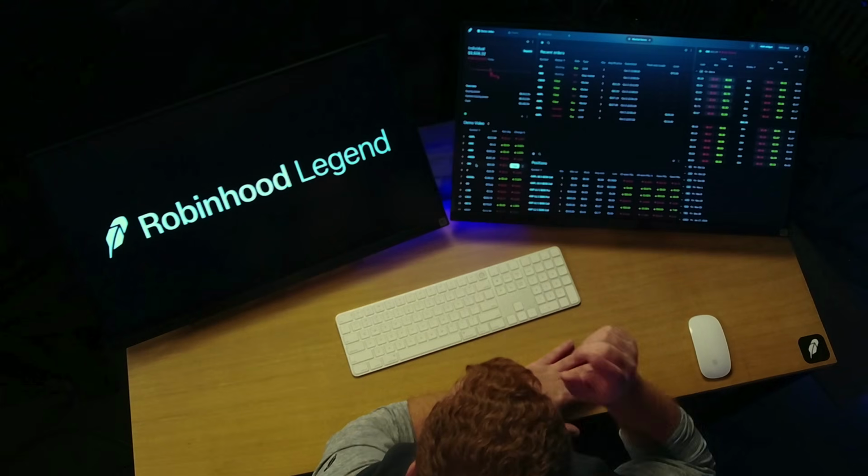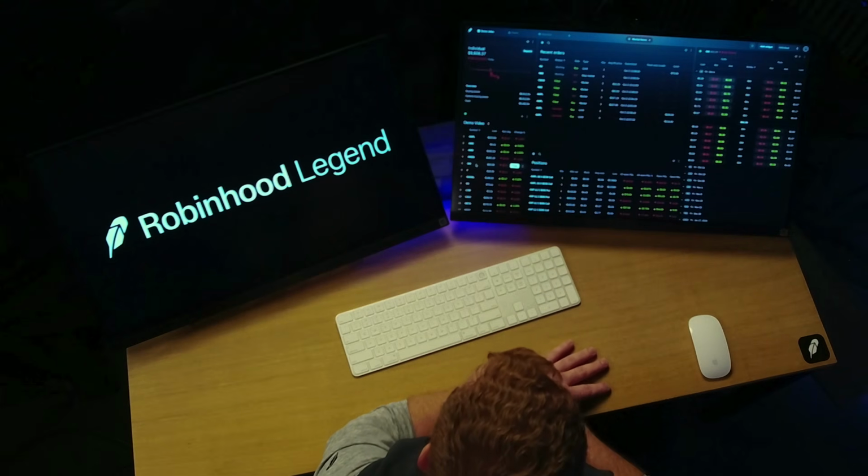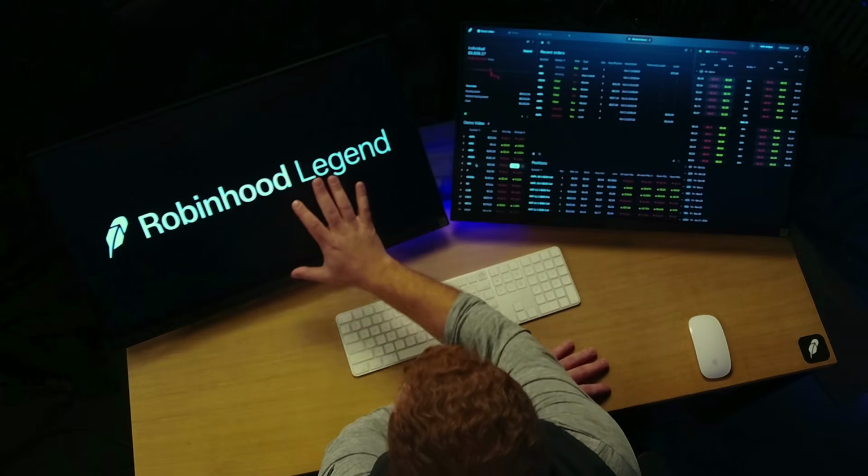All right, up to this point, we've been working on one monitor. One of the best things about Robinhood Legend is we can expand out to 2 or even 3 monitors. Let me show you how to do that. Looking from up above, you can see the monitor on the right is the one we've been working on in this video. To make a setup on your left monitor, we have to open a web browser on this side of our screen. So let's do that.